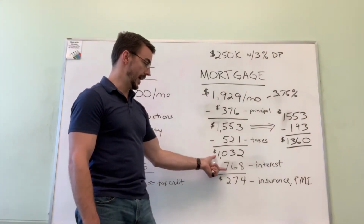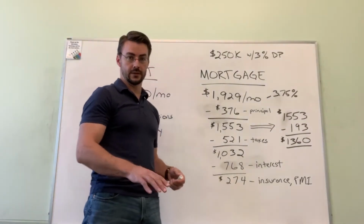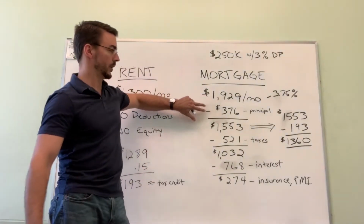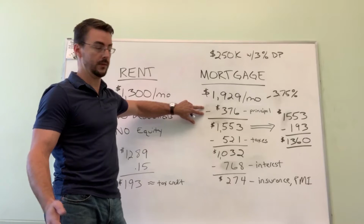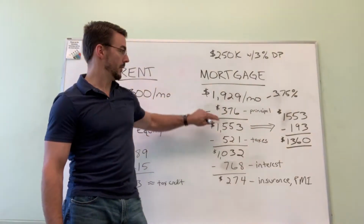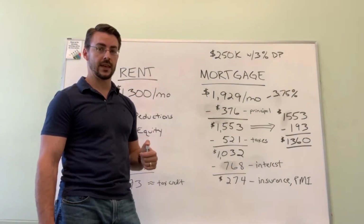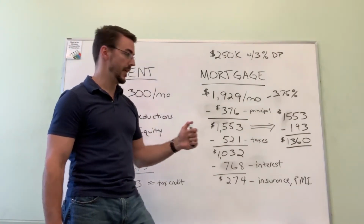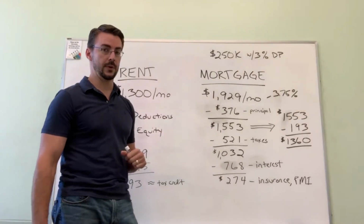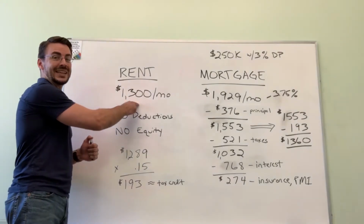So even though that result over here is going to get less, the actual money out the door is going to start to increase in your favor. So I'm kind of washing these two out, and we're going to assume this is going to increase because it will. So this 1360 is going to start to go down, down, down the more this increases. Within, I think, less than a year, I'd have to double check the schedule, but I believe it's less than a year, that number is going to be below 1300 because your principal amount will increase that much. If I'm wrong, call it 2 years. So you're already going to be beating this.